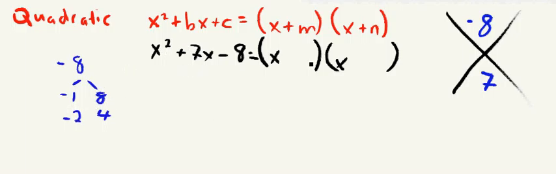And those numbers are going to come right here, and they're just going to fill in our little X. So we have negative 1 and positive 8 right there. What those numbers do is they will come in and fill in for our m and n. We just put these right in there. That negative 1, we're going to put a minus 1. We could put plus negative 1 if we wanted to, but to make it a little nicer, we just put minus 1. And then we have a positive 8, so we're going to do x plus 8. And there we go. That's factored. That's our entire answer.